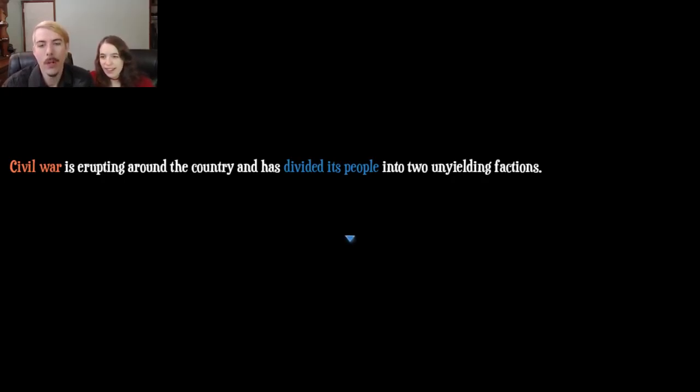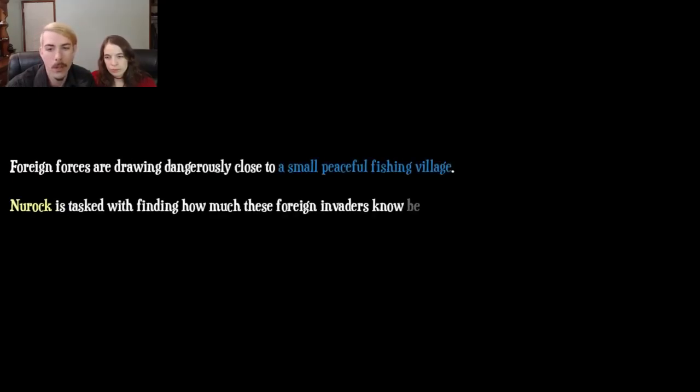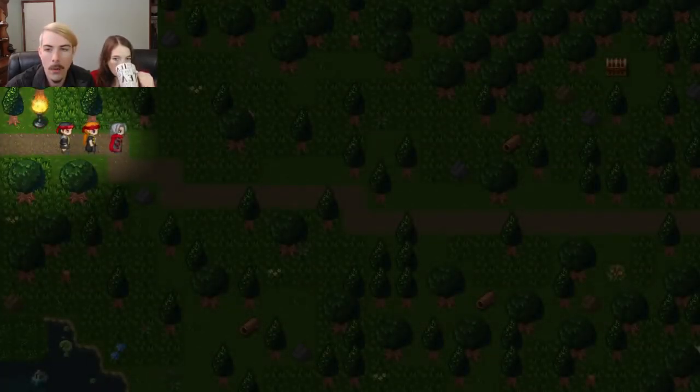Civil war is erupting around the country and has divided its people into two unyielding factions. Jin, a new race of beings, have found themselves at the center of this turmoil, cloaked in conspiracy and fascination. Foreign races are drawing dangerously close to a small, peaceful fishing village. Nurok is tasked with finding how much of these foreign invaders know before it's too late.